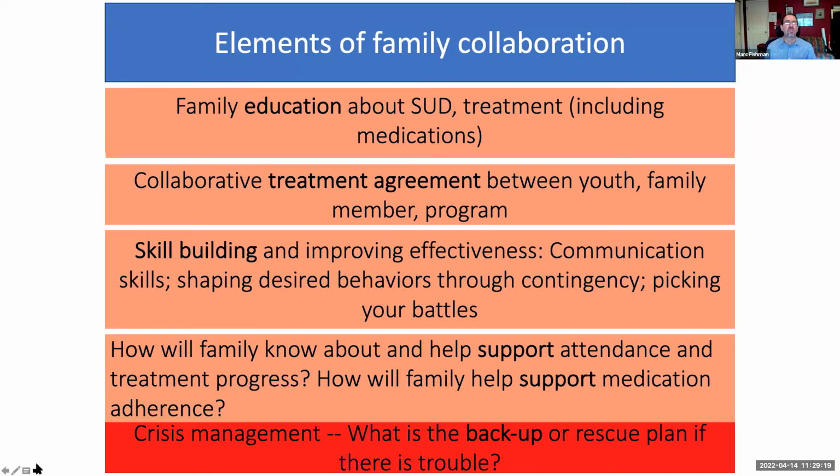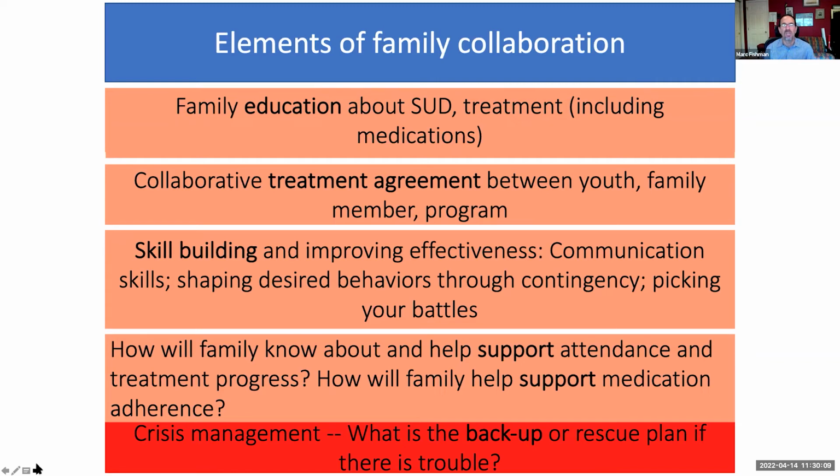I think it's important to be explicit about a collaborative treatment agreement between the youth, the family, and the program or the clinician. Sometimes you might do that in a formal way, get it written down and signed. We do that a lot, especially with higher severity opioid using youth. Work, as I said, on parental skill building. Talk about what the family's explicit role will be in supporting treatment. Things as concrete as transportation. How's the kid going to get back and forth to treatment? If there are medicines involved, antidepressants or MOUD, as we'll discuss in our next section, what does the family know about the medicine? How will they know about medication adherence? Who's monitoring the medication?